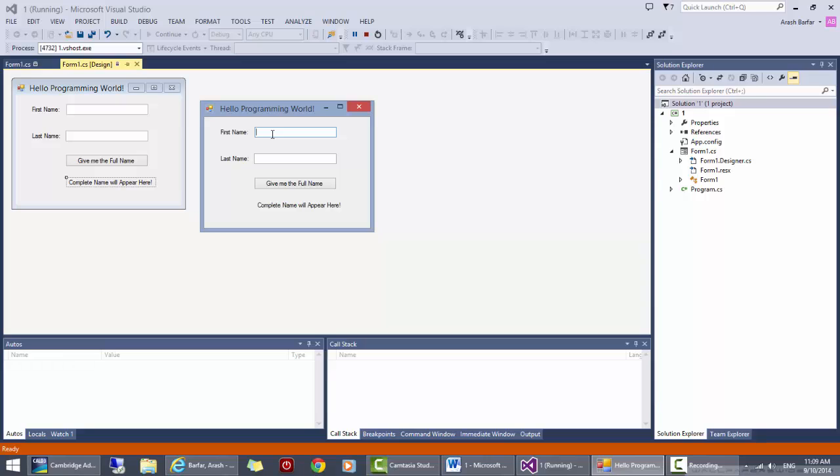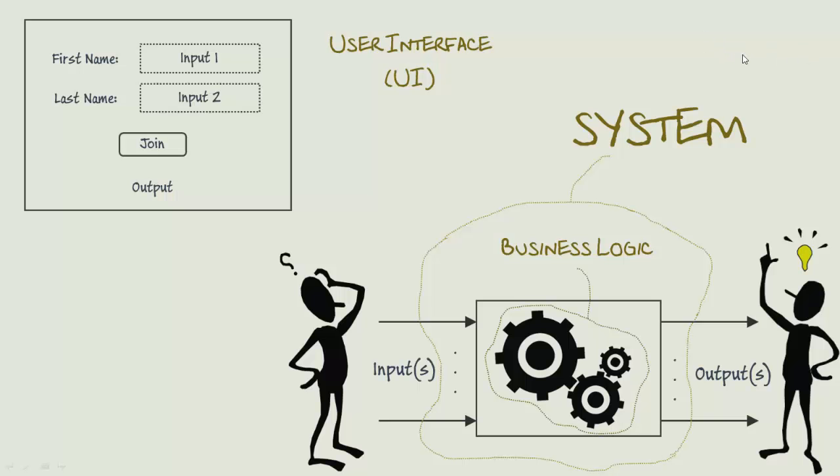So let's do that. Her first name is, let's say, Jane, last name Doe, and if I press this button, nothing happens. Why is that? To answer this question, let's remember the definition of a system again.